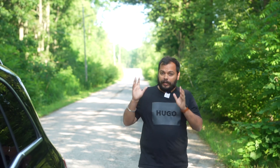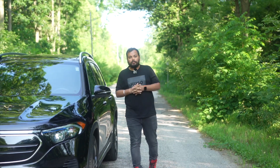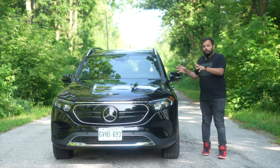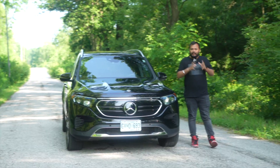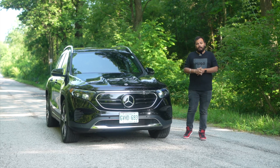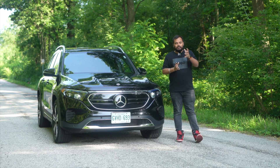The 2023 Mercedes-Benz EQB 350 has lots of things going for it. I personally like it for its quirks and all the cool things it comes with — the way it looks, and how extremely practical it is. You can put lots of luggage and people in the car comfortably. The range of 320 to 330 km could have been better at this price range of about $85,000 Canadian — pretty steep. But there is no other car that can offer this kind of practicality with electrification. You can find more range or performance for this price, but none can carry this kind of practicality with people and luggage at the same time. That's what makes this car an extremely unique proposition in the market today.